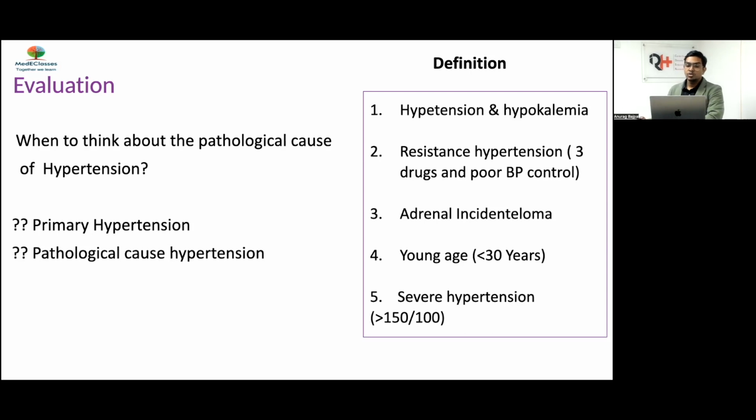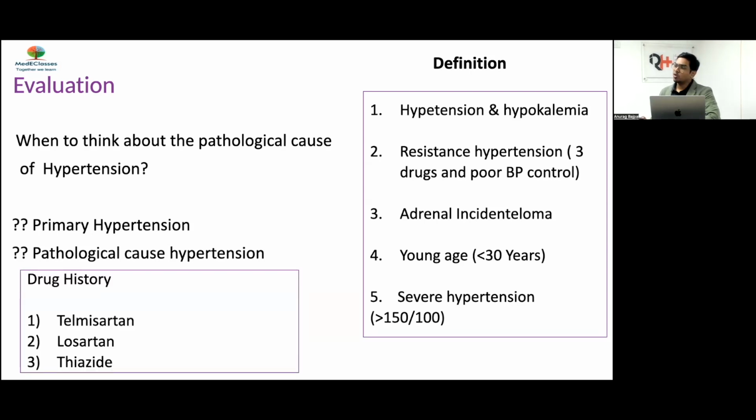Okay. Yeah. So here the patient has a drug history: the patient was on 3 drugs, among them 2 were ARBs and 1 is a thiazide: telmisartan, losartan and the thiazide. So here the thiazide is explaining the hypokalemia at initial presentation, and if we see according to the definition, the patient has hypertension and hypokalemia, although the hypokalemia is due to the thiazide. Second, the patient has an adrenal incidentaloma, and third, the patient has fluctuating severe hypertension. So here also we are in a query whether it is primary hypertension or a pathological endocrine cause of the hypertension, because all categories were not fitting into a particular cause.